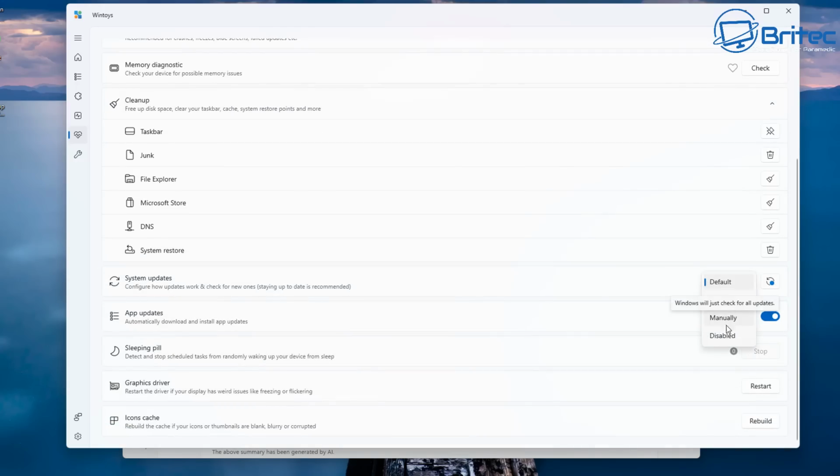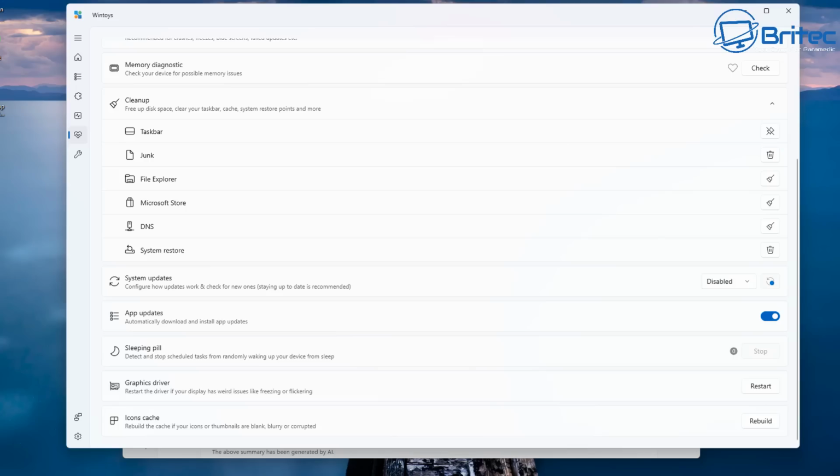Easily set this to security updates only, have it set to manually if you want to, or disable it altogether, which is not advisable. But again, if you just want to receive security updates, you would set it to that. If you want it set it to manual, where you can control when you want to update Windows, you can have it set to that. And again, if you like to disable it, like some people do, you can disable it right there. And of course, this will disable all of your updates.